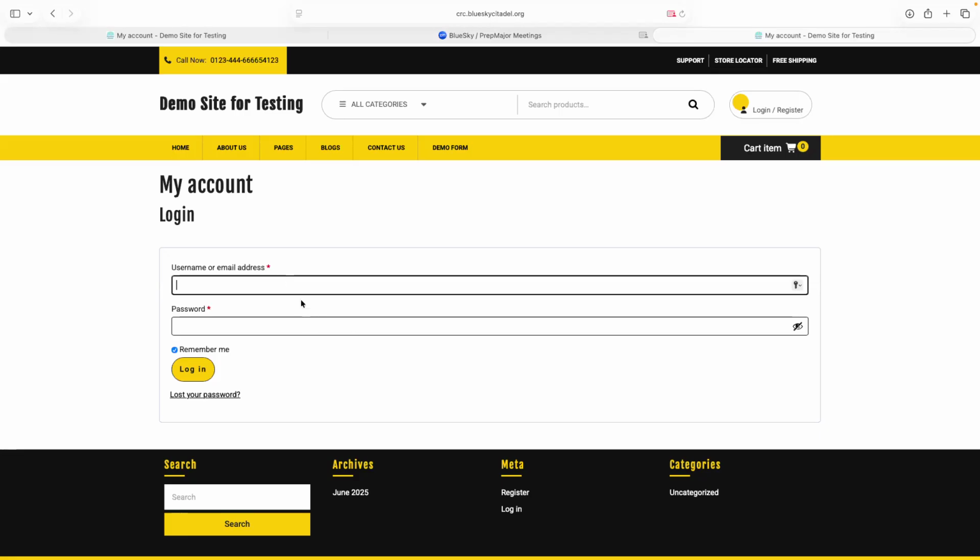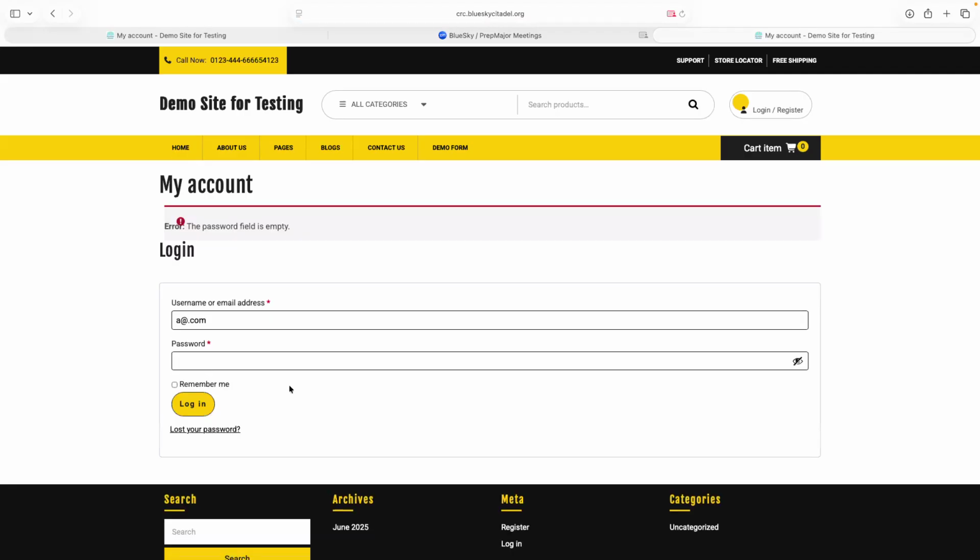Or your email, for instance, now if I put this as an email, this is a valid email, but if I do something like this, this may not be a valid email. Right, and I click on login. So what's going to happen? This says the password field is empty. These are cases you need to write down, more on that later.